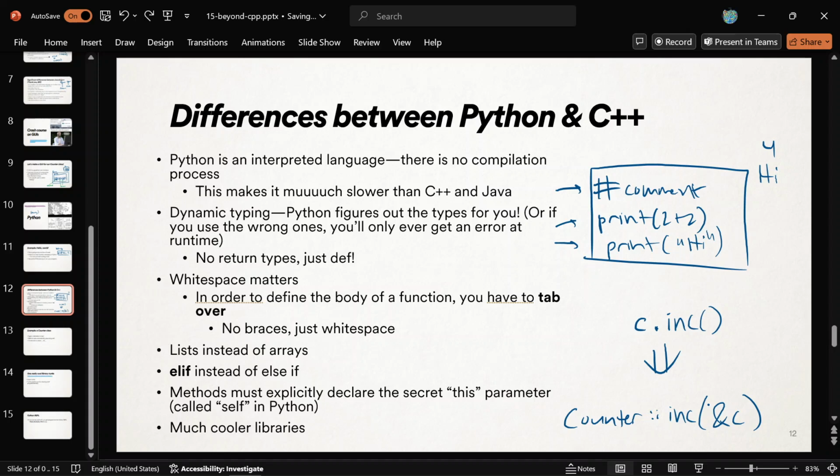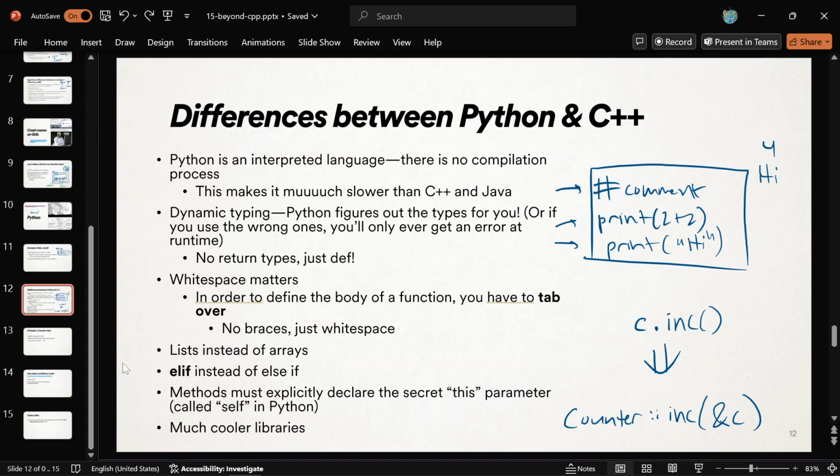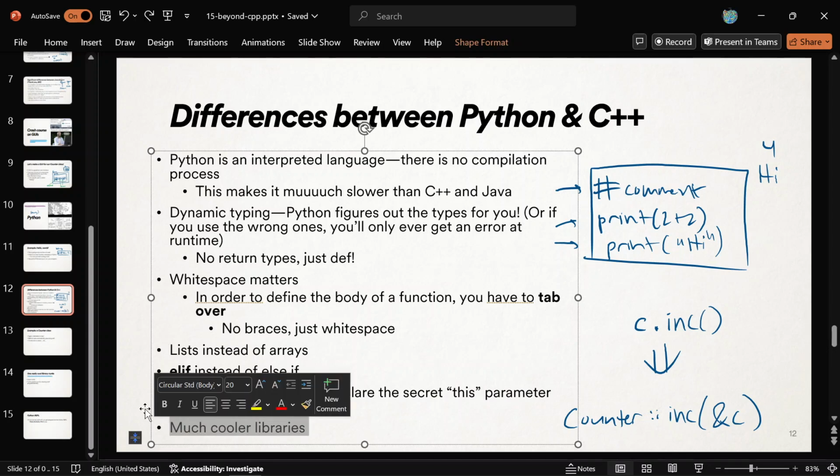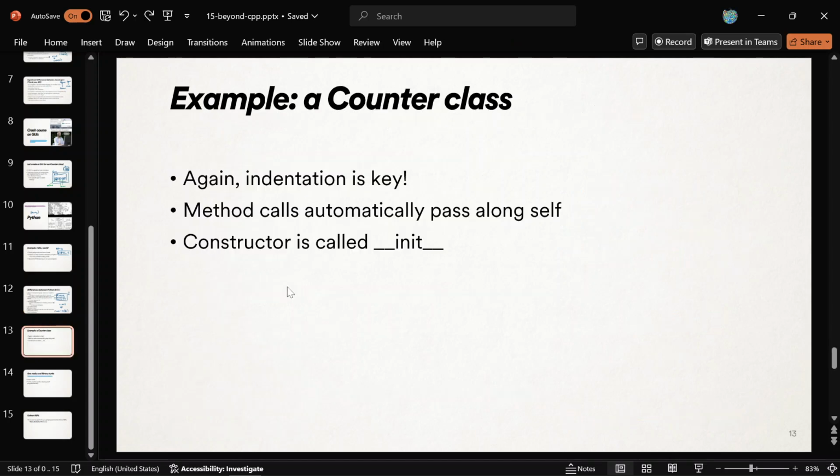And in Python, you have to explicitly talk about that this parameter when you're creating your methods. So you actually have to give room for it. It'll be implicit when you call it though, so I'll show you that in a second. And in Python, it's not called this, they call it self. It's another throwback to that lab, so that's why I called it self back then. Okay, so there's that. And then the libraries are also next level. I'd say the Javas are on top, but there are still some very cool libraries in Python, and I'm going to show you one later. Okay, so let's do a counter class for Python now.